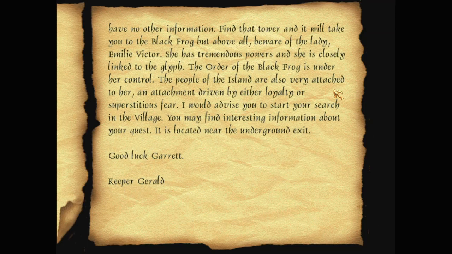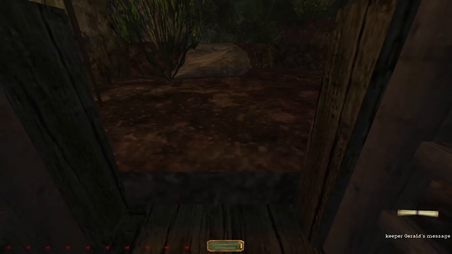That's all I can say. We have no other information. Find that tower, and it will take you to the Black Frog. But above all, beware of the Lady Emily Victor. She has tremendous powers, and she is closely linked to the glyph. The Order of the Black Frog is under her control. The people of the island are also very attached to her, an attachment driven by either loyalty or superstitious fear. I would advise you to start your search in the village. You may find interesting information about your quest. It is located near the underground exit. Good luck, Garrett.